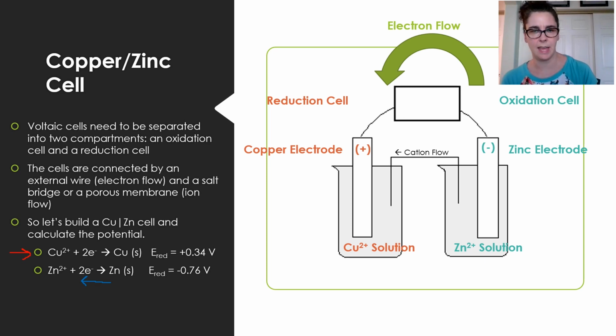In our reduction half cell, we have copper 2+ becoming copper solid. So our cations in there, our positive charge, is decreasing over time. So we need to replenish that. So in our salt bridge, cations are going to flow towards our reduction cell. The opposite is going to be true for our oxidation cell.